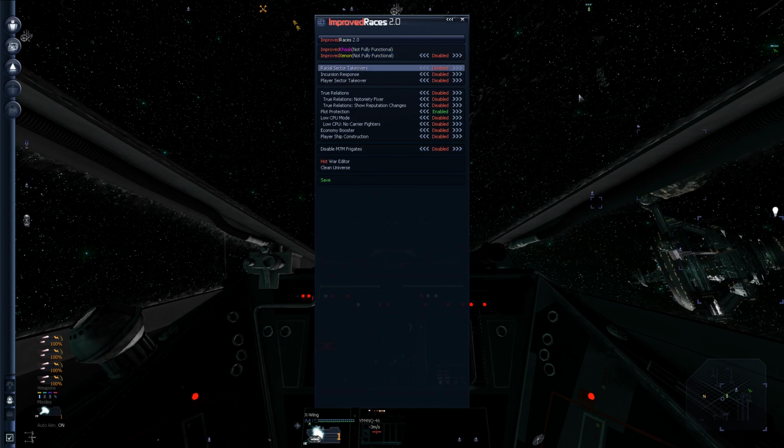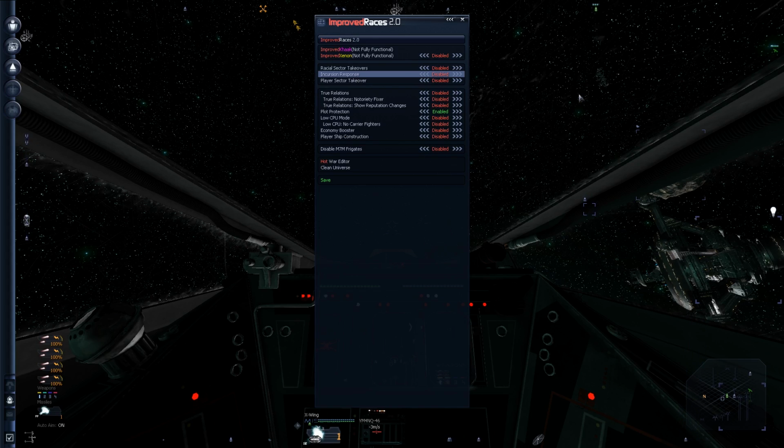You can change it so it basically changes how the game plays. It'll turn on the races so they'll want to take over sectors. You'll have incursion responses, so the locals, like the Argons or the rebels, will show up and fight off the Empire if they have an incursion into their territory, and they'll actually fight over and take territory as they go. All right?